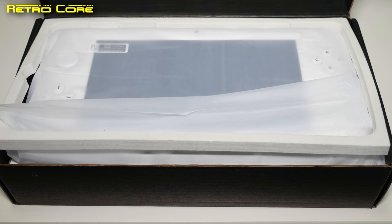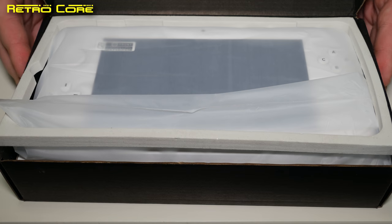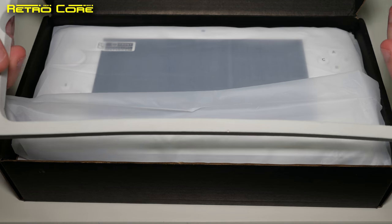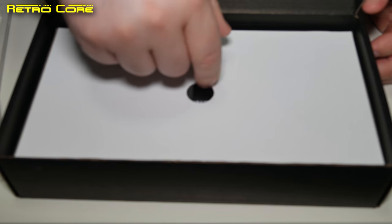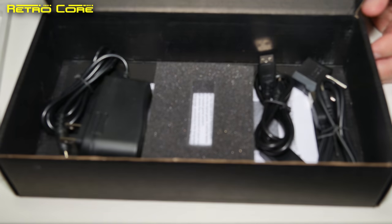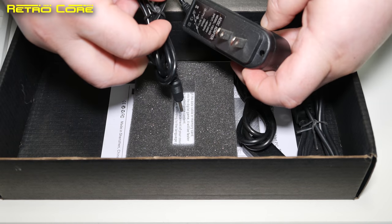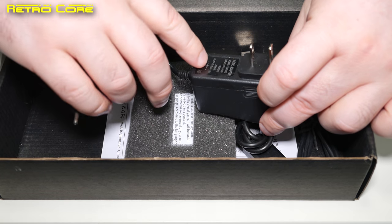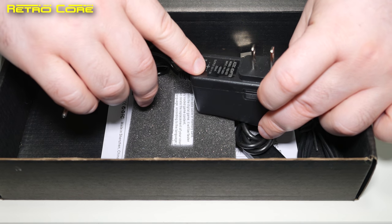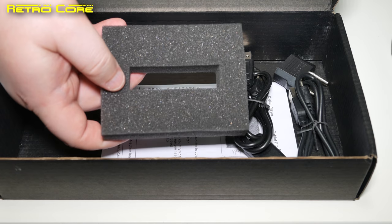And what do we have inside? Well, as you can see, we have a tablet. And I have to say that it is packed rather well. But before we get a look at the tablet, let's see what else is in the box. So underneath the cardboard cutout, we have the power pack, as to be expected. And this is actually a 5 volt 2 amp output. Okay. We also got a bit of foam.